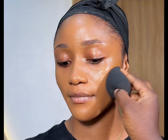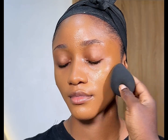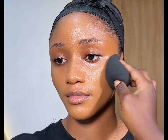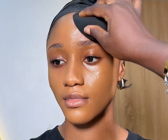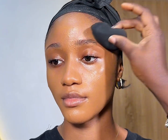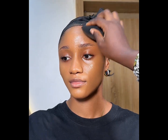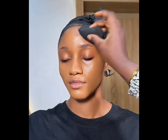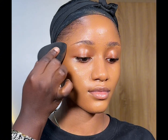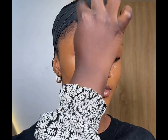So next up, I'm going to be doing our contour, cream contouring. Then I'm going to be contouring from underneath our cheekbones upward, like a C, from underneath our cheekbone upwards onto our forehead. So for light skin, I don't really do much contour, especially on the forehead, because I don't want the face to just look dark, because when the forehead is a bit dark, it's not going to look good. So now I'm just contouring the other side as well, and then connecting it to the forehead.